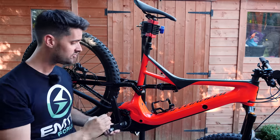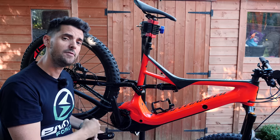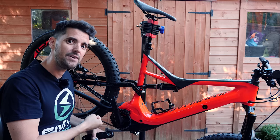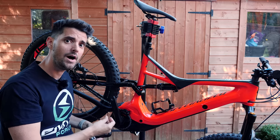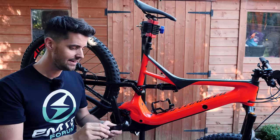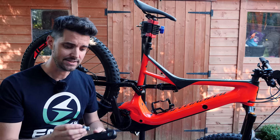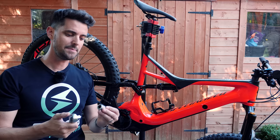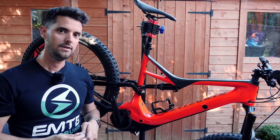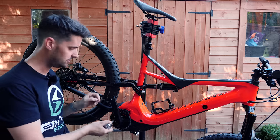These are pretty straightforward. The self-extracting nut — you just need to give it a bit of a push. It does get really tight but you need to carry on going and it will undo with just an 8mm hex key. I've loosened that slightly and I'm going to pop this one on and go for a little burn and see what it's like. Taking the originals off is going to require an 8mm bolt. You'll probably need to take it off a stand because they are quite tight, but I've already loosened this.